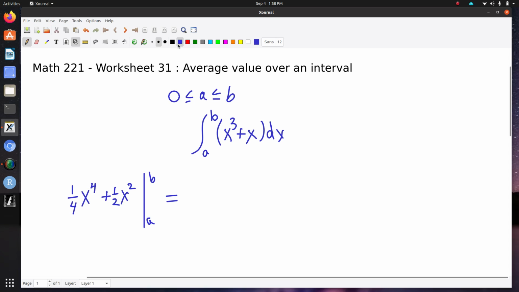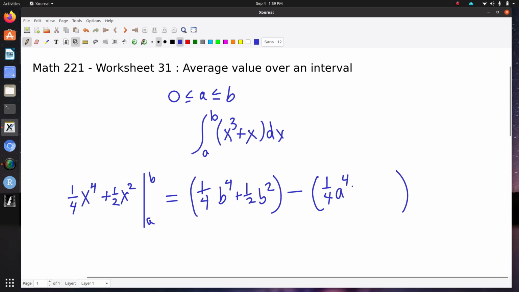What can often happen at this stage is, especially if there's a minus sign somewhere inside a capital F, you can get confused. So if it helps you, put parentheses down as placeholders and then put F of B down and then F of A. So you want 1/4 times B to the 4th plus 1/2 B squared minus 1/4 A to the 4th plus 1/2 A squared. Okay, so that's it. That looks really fancy, and it's not really fancy. It actually doesn't say anything that profound. But there you go.